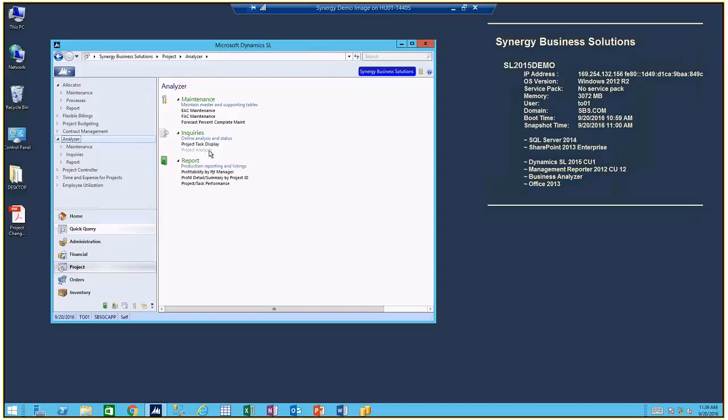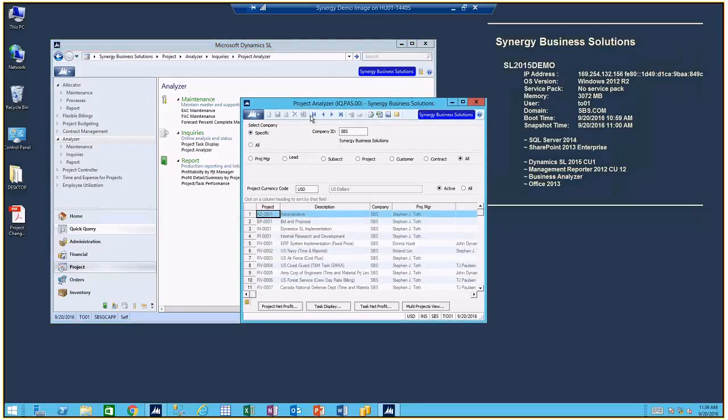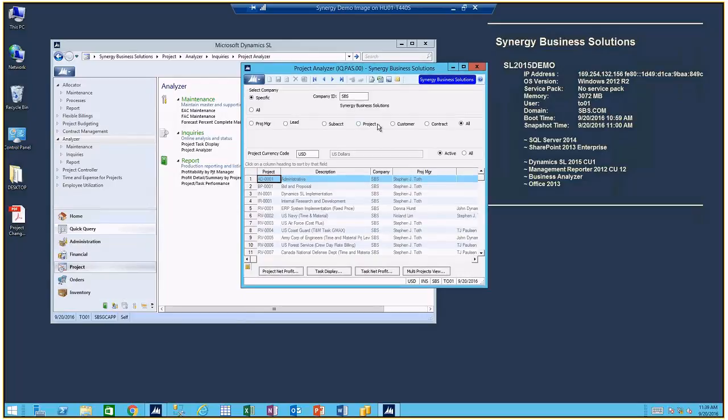So the Project Analyzer window allows you to see by any one of these options, by project manager, by the lead, in this case that's the manager 2 on your project, maybe by sub-account, looking for a specific project, or maybe customer or contract, the different projects.